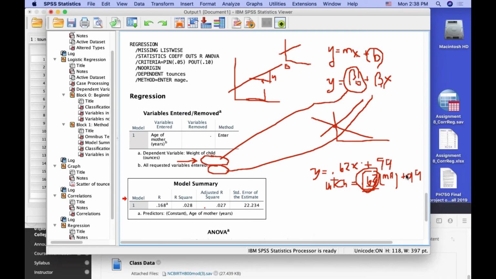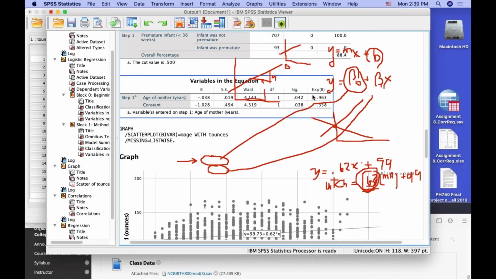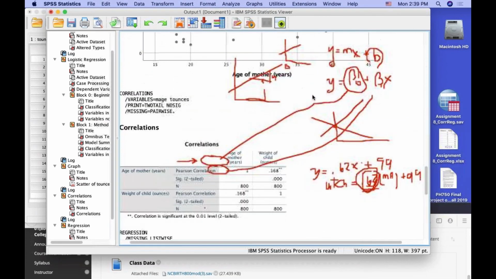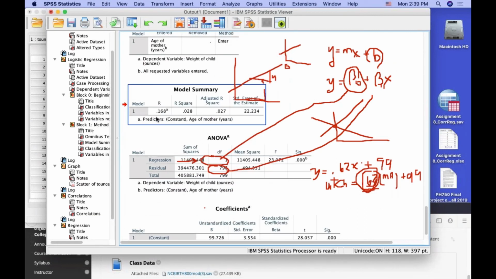Well, how much can I assume that this is really true, that this is really going to work this way? Well, there was a thing that we looked at very quickly, which was called the R-square value. And this was all very nice, and now I'm going to deflate the balloon here, right? Okay, let's take a look at that R-square value. R was roughly 0.17. The R-square value is 0.17 times 0.17, which is 0.03, roughly.